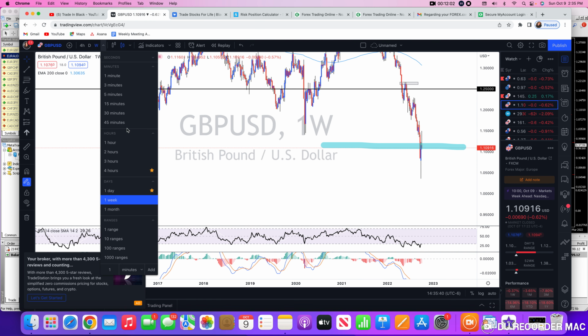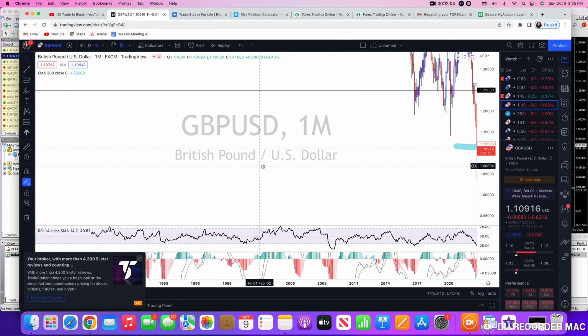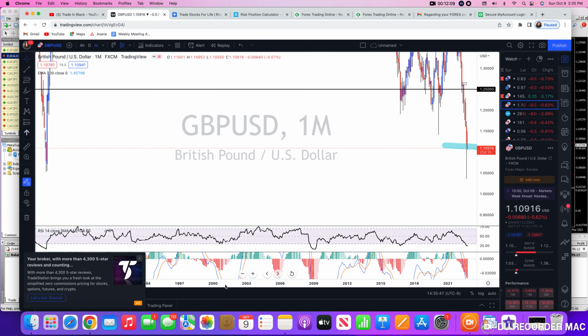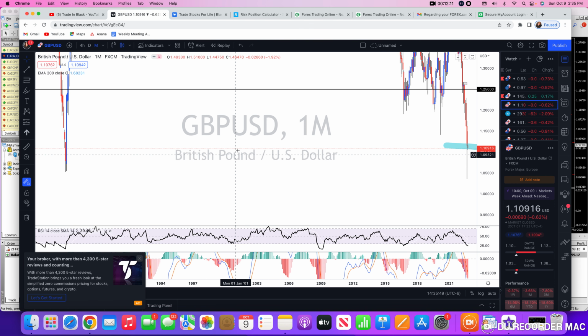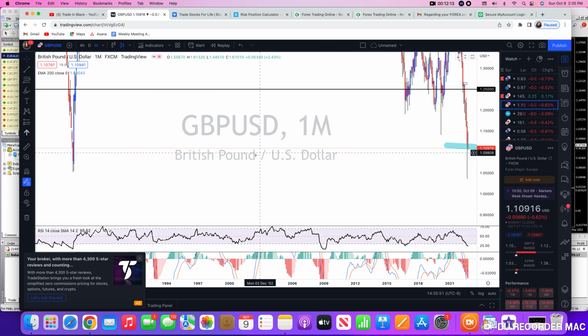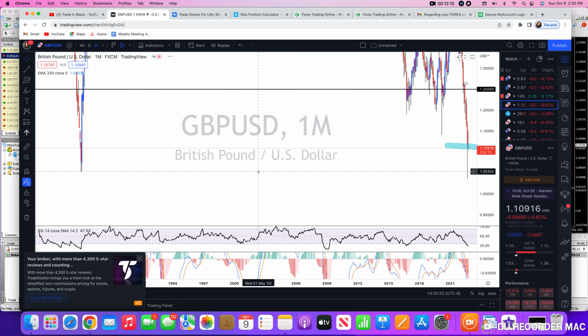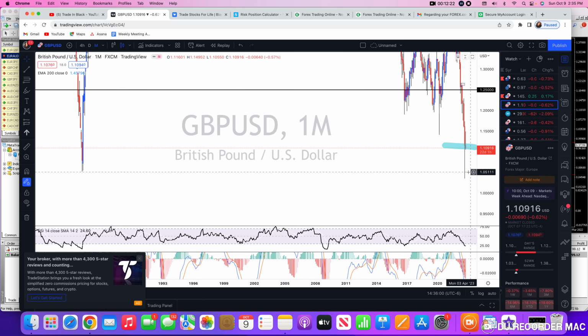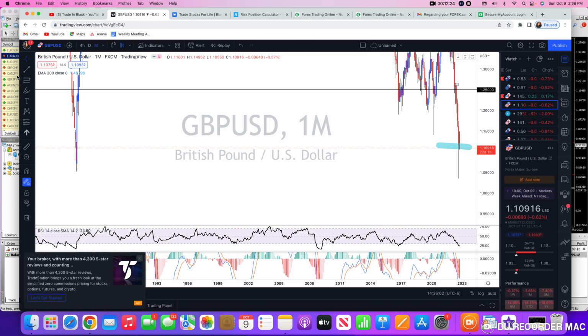past, let me actually just go to the monthly so maybe I can get a little more room on here. Oh, okay, perfect. Yeah, I don't know how much more bearish this one is going to be able to go once it gets past to this point. We'll just have to see what price wants to do once it gets matching up with this side. We'll have to wait and see what it wants to do when it gets to this level here, and then go from there as to what we want to do.